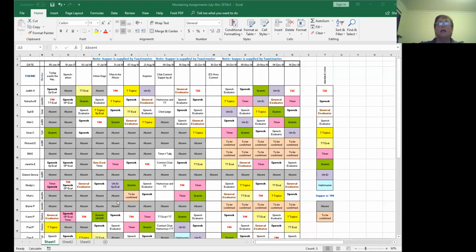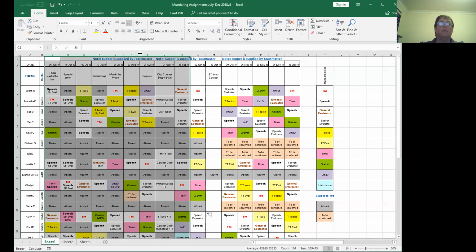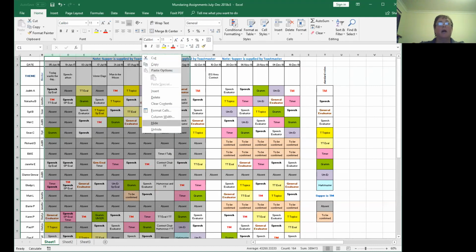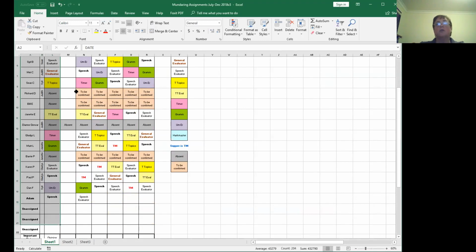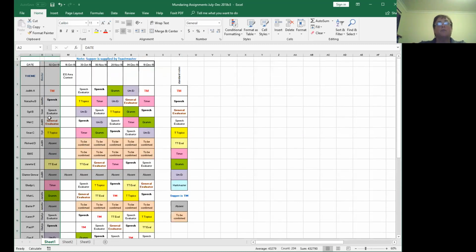So what I do is I'll just hide up to a certain date, and then I will just cut and paste that date out and send it to everyone, and I'll say, okay, this is what's going on, and there are these roles, which we currently have none unassigned in that day, that are available, and Judith is our Toastmaster for that meeting. She will give the theme, and then she will also send out the agenda.